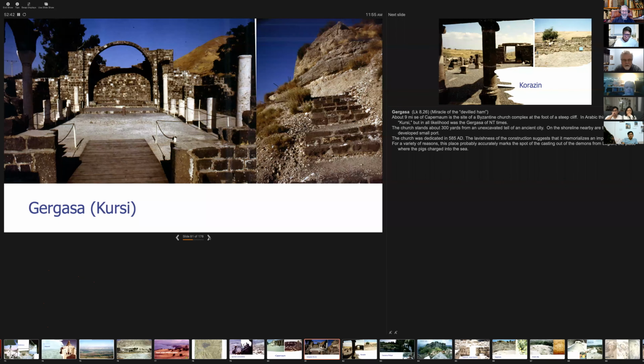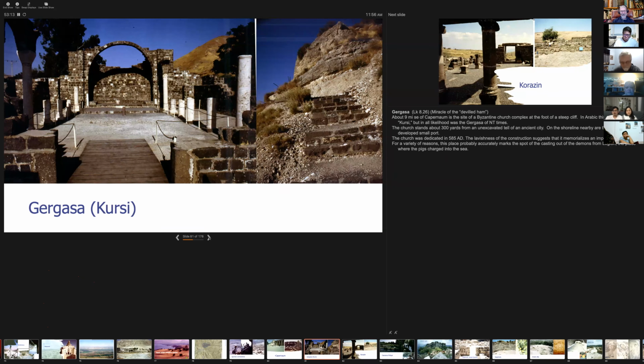In Luke 8, we're told that Jesus came to this place on the eastern side of the Sea of Galilee and up on the plateau. He found a demon-possessed man whose name was Legion, and he cast out the demons, who begged him not to cast them into the pit. And he said, well, where else should I cast you? The demon said, well, how about those pigs over there?